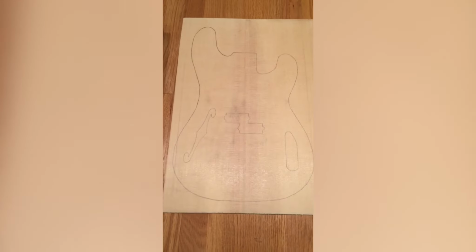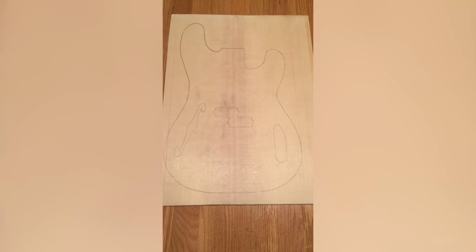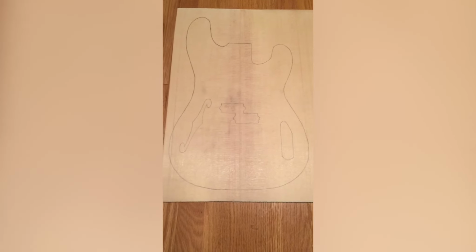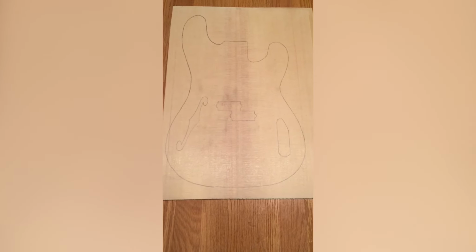The top is made of Sitka spruce. That's been glued together, 2 pieces. I had to join them and then glue them, sand them down, and I transferred the plans from the paper design onto the body. You can see the F-hole, the pickups hole, and the control hole.